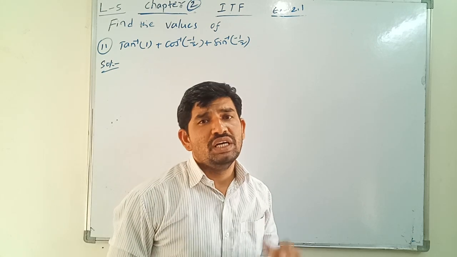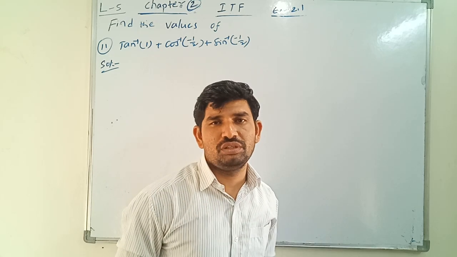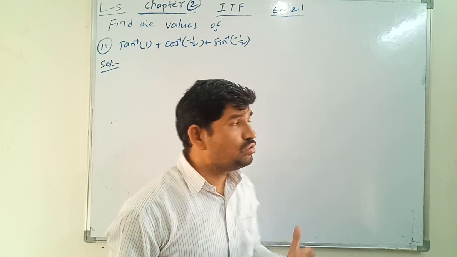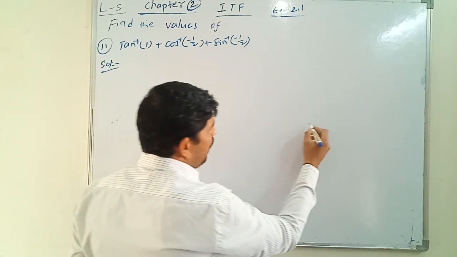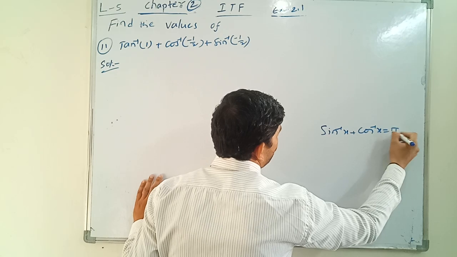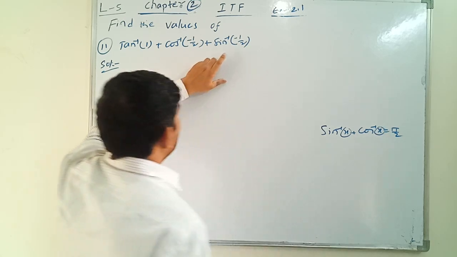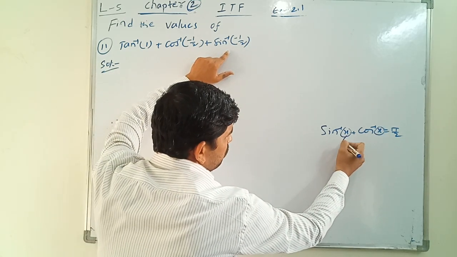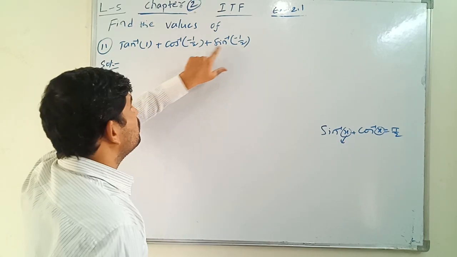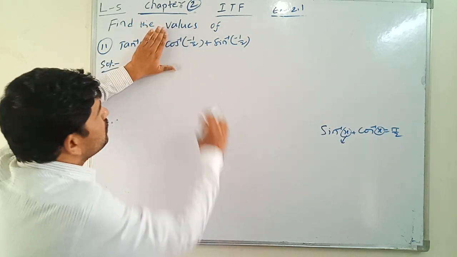When it is possible, actually the properties of inverse trigonometric functions will be there. That is the next concept after completion of exercise 2.1. We are going to start the properties of inverse trigonometric functions. So there are some properties. Which property? I will write: sin inverse x plus cos inverse x is equal to, what is that? Pi by 2. Yes. So see here, two values should be equal, not angles. This is the value here. So the minus 1 by 2, minus 1 by 2, both the inverse trigonometric functions have the same value or not. So that's why we can write directly this total result is pi by 2.